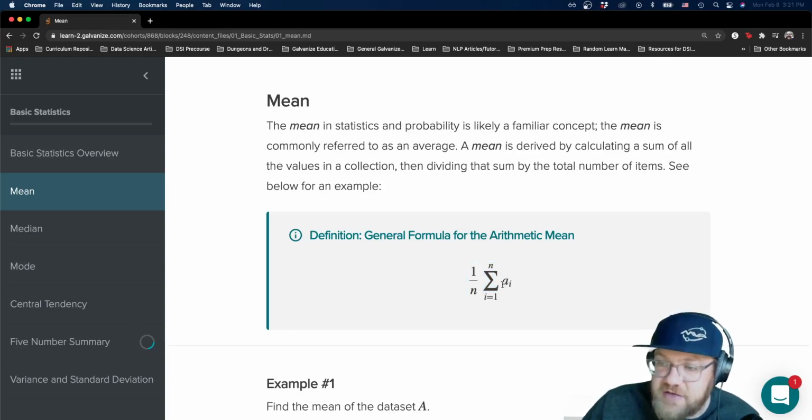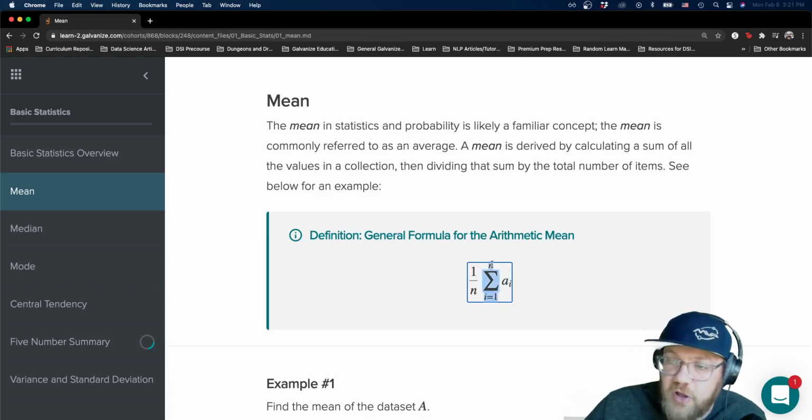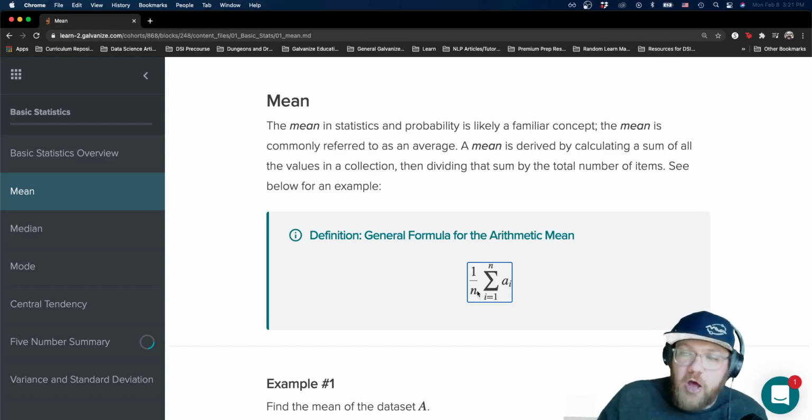In this case, we have a series of numbers, each one that we express as a sub i. We start with i equals 1 and go up until i equals n, and n is equal to the number of objects we have.